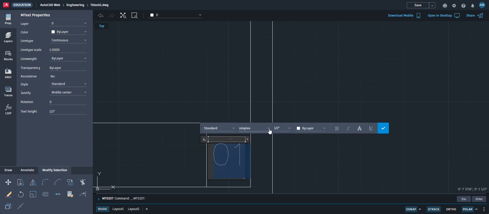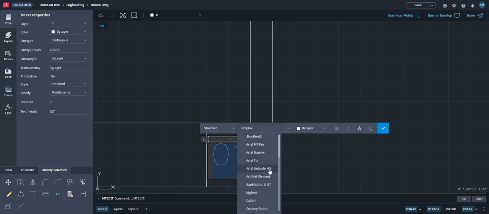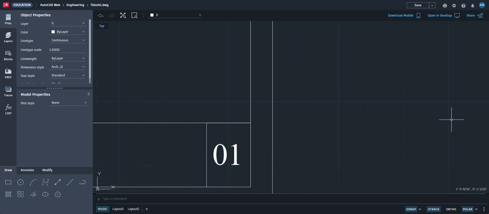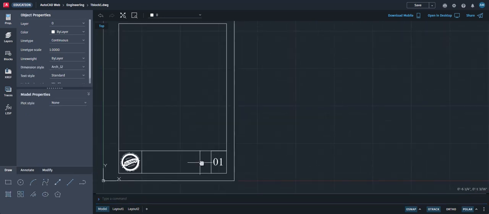Okay. And the different fonts are going to be down here. So if you wanted it to look like, let's say, Times New Roman, you can select that. And you won't see it changing until you click the check mark. And there you have it.